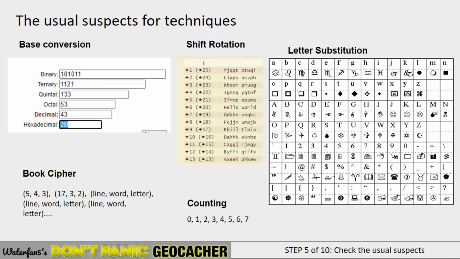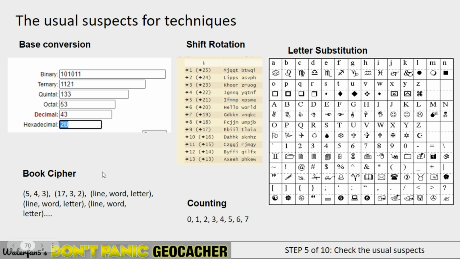It could be a generic substitution where a letter is just substituted with a symbol or a character. So here you see an example of that, where you see all these symbols taken from a font. And so you will only see the symbols on the page. You kind of have to match the letters to it. And I will go into this video in how a common technique, how to do that, even if you don't know the alphabet.